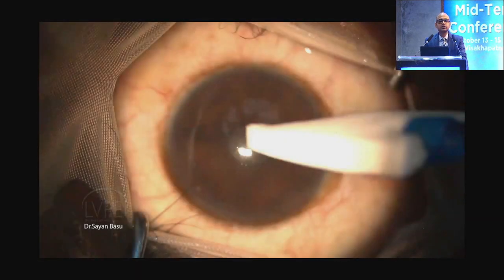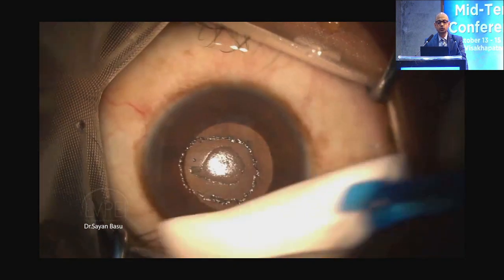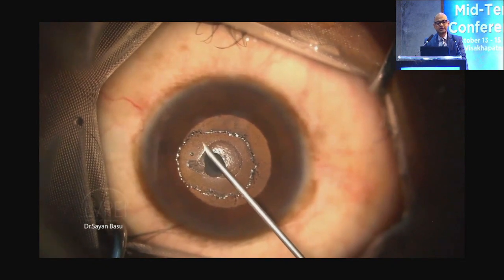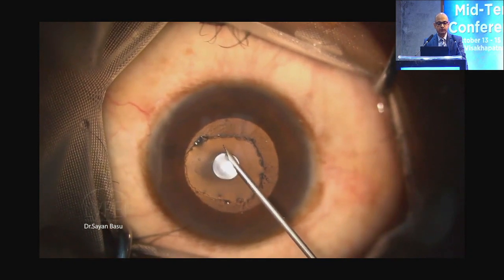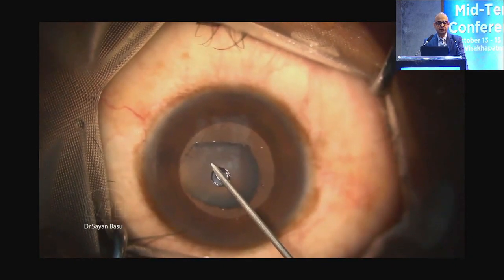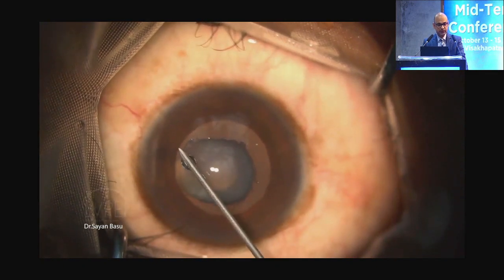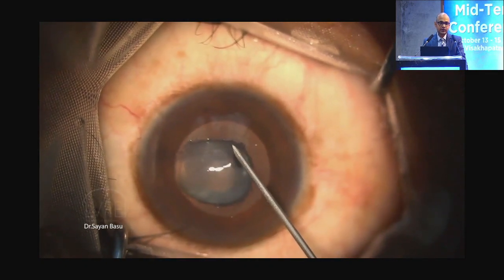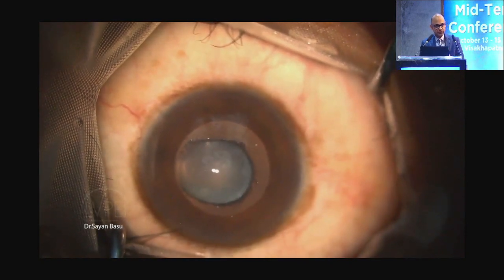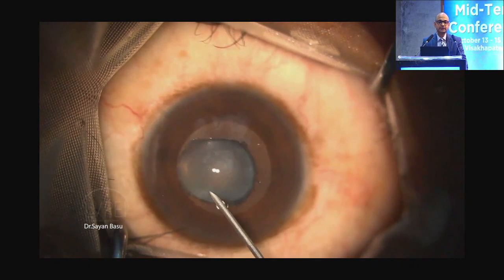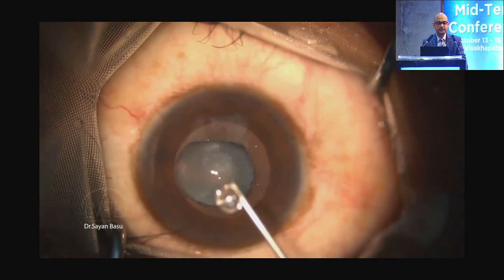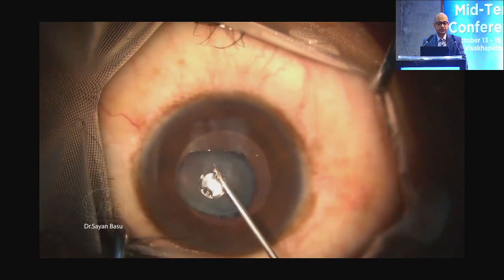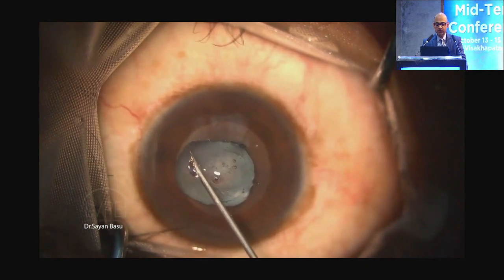Like SLET, the technique or the delivery of the stem cells in stromal opacity treatment also is remarkably simple, where the cells are mixed with one of the components of commercially available fibrin glue. The epithelium is removed gently with a sponge, and then a drop of that glue is placed on the opacity or whatever is the pathology in the stroma that you're trying to treat, and then it is layered with the other component of the glue. This creates a sandwich which is sticky, which gelates on the surface, and this is a completely sutureless technique that we are using here. As you can see, this is being done under topical anesthesia, and this is basically the intervention that we have done in the 2 clinical trials that we have run with DCGI approval.